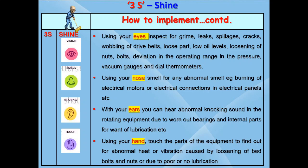These are abnormalities. Similarly, with your nose, observe for any abnormal odor like burning, coil smell in electric motors and overheating of electric parts in the panels, etc. Using your ears, you can detect abnormal knocking sound in the rotating parts in your equipment due to worn out bearings or damaged internal parts. Maybe these can be due to insufficient lubrication or no lubrication at all.